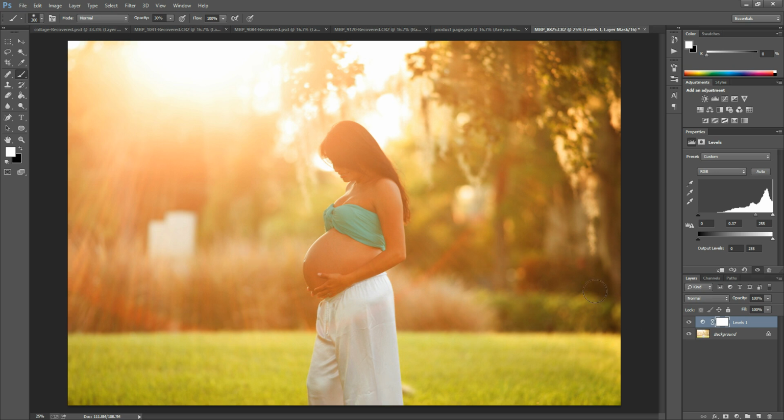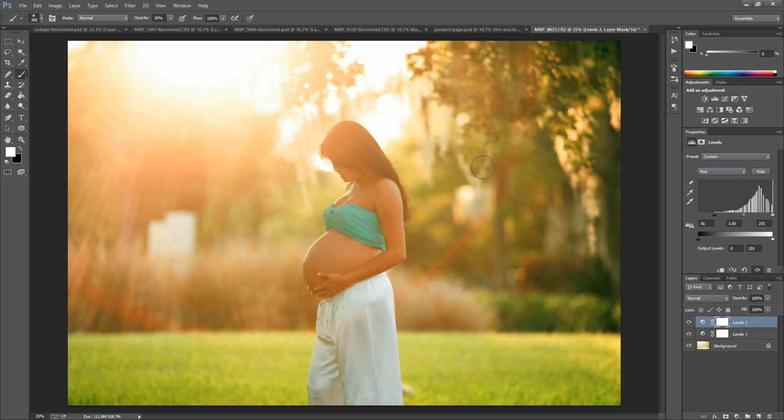And that brings me to the second step, which is color correction. In this case, there's lots of reds here, especially in the shadows over her hair, and I want to minimize that a little bit. So I'm going to come down here again to the half black, half white circle, hit levels again, and then change where it says RGB to red, so I'm affecting the red channel. Now I'm going to remove some of the reds from the shadows with this black slider here. I'm just going to drag it to the right to reduce the reds from the shadows.